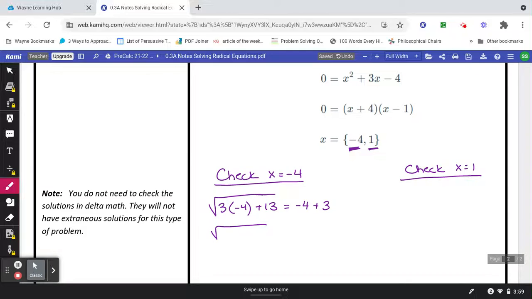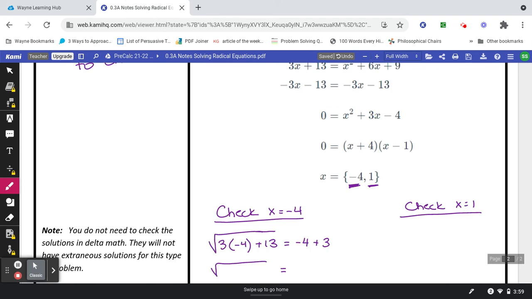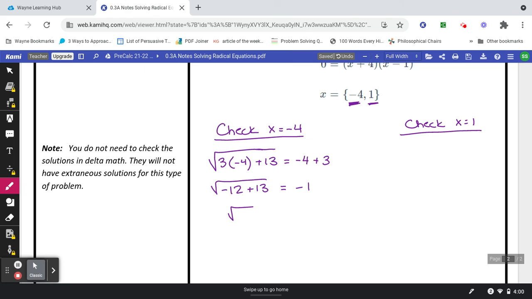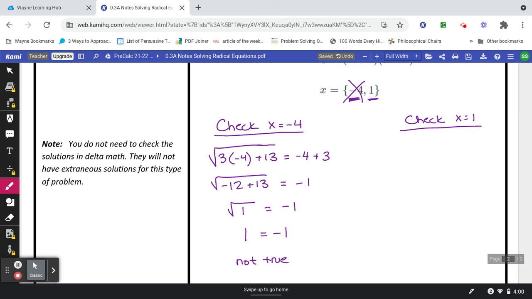You're just going to work on the left as well as on the right, just simplifying things out. You don't want to do the same steps we did before. So you're not trying to square both sides or solve it the same way. You're just trying to simplify. So -12 plus 13. Combine those, -1. Add those two numbers together, 1. Bring down the -1. And then if I take the square root of 1, I get 1. Bring down the -1, and you can see those two numbers are not the same. +1 is not equal to -1.